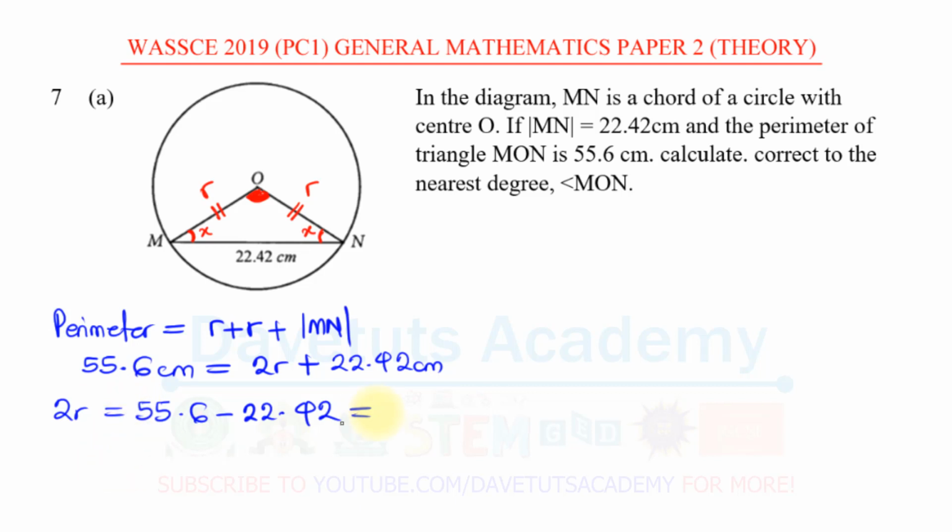I can say 33.14 centimeters, meaning that r will be 33.14 over 2, and 2 in 3, that is 1, remaining 1. 2 in 13, that is 6. 2 times 6 is 12. 13 minus 12 is 1, so we are remaining 1 here. 0.2 in 11, that is 5, still remaining 1. And 2 in 14, when we bring the 1 forward, that will be 7.